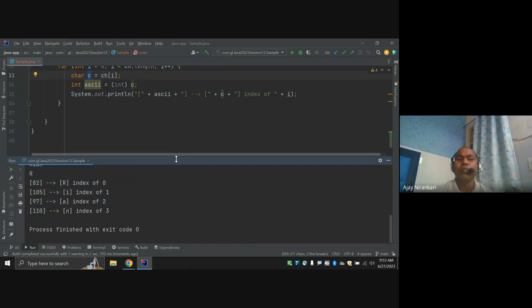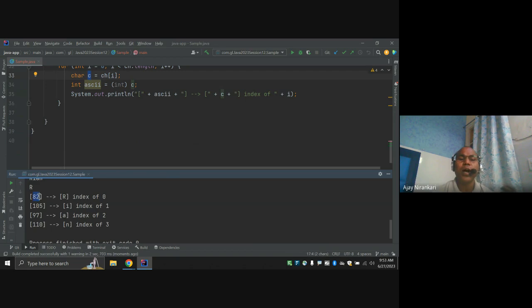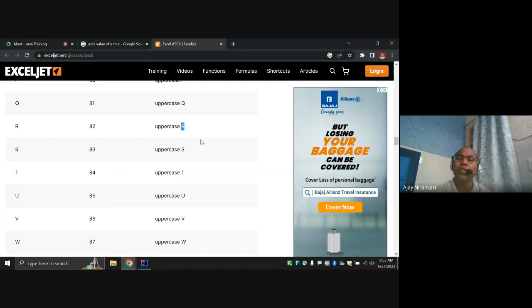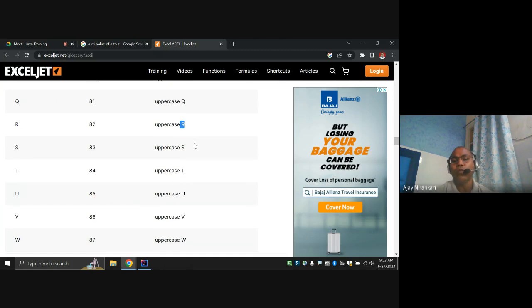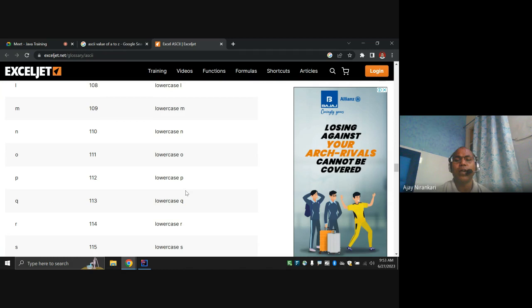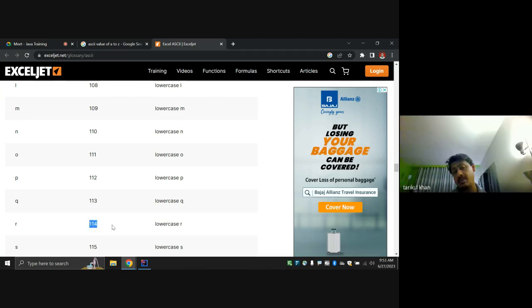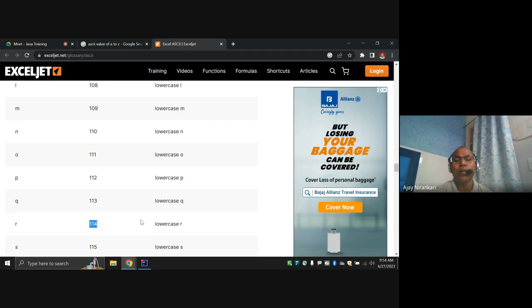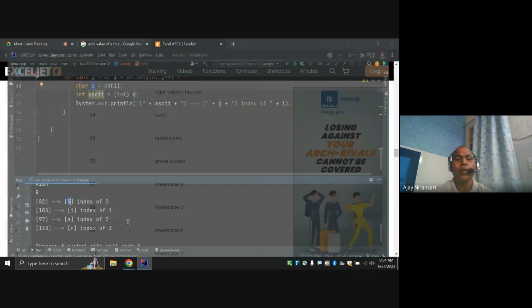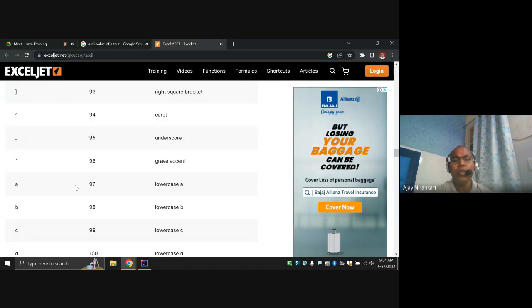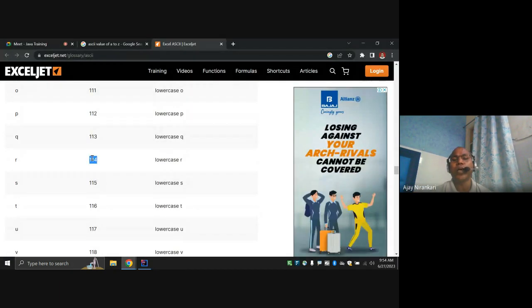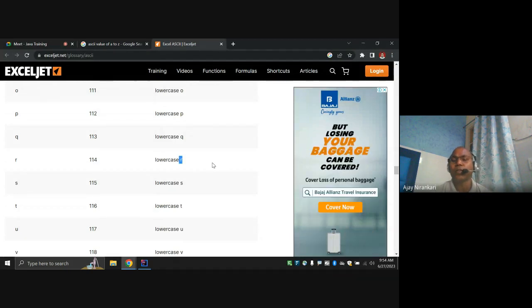Someone says you want to convert this capital letter R to a lower letter. Can you convert this capital letter to a lower letter? So how will you do it? You know, the lower letter r has a value of 114, right? If R is the value 82, and we add some number here and reach 114, then we convert capital to lower case, right?